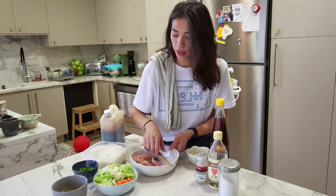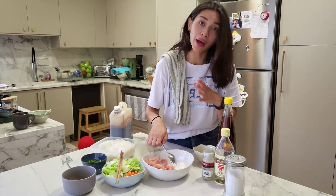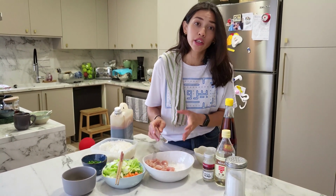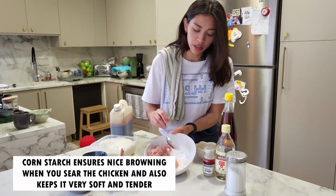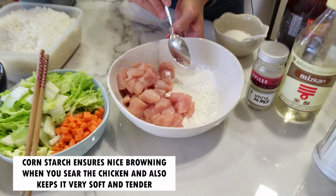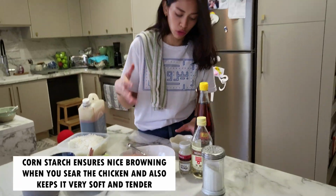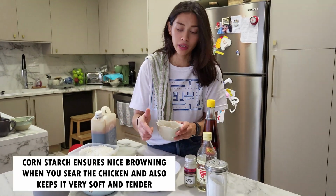I feel like another way to elevate your fried rice and make it extra special is if you marinate your protein. So we're going to be using some cornstarch. This is about 2 teaspoons of cornstarch. It adds a coating to the chicken, and then once you saute it, it browns really nicely.